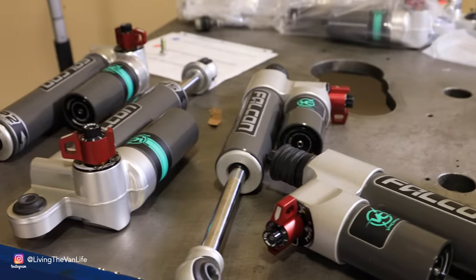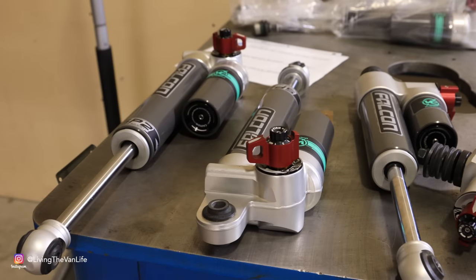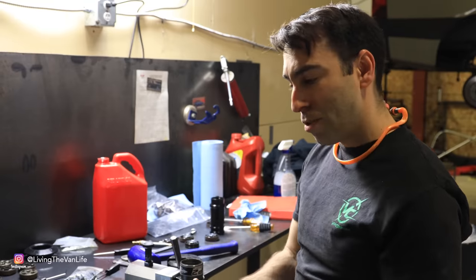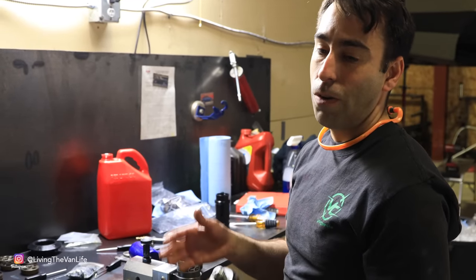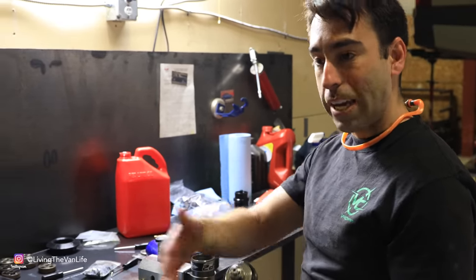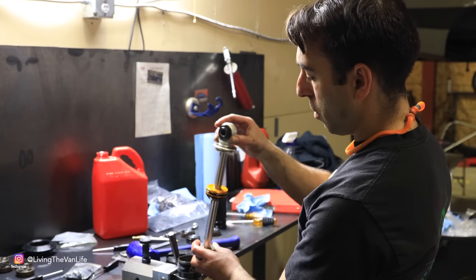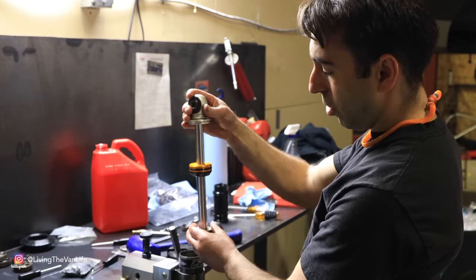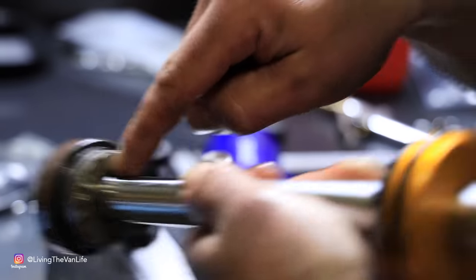We have one of our 3041 Sprinter four-wheel drive rear shocks sitting here torn apart. One of the unique features is the SP2 circuit. You can buy the suspension, you can buy a shock package and improve the ride quality right when you get the van. And then as you're adding accessories and components and whatnot, you can remove this from the lower shock mount in the van, and then you can rotate the shock shaft around 360 degrees. And what that's gonna do is close off the SP2 circuit.